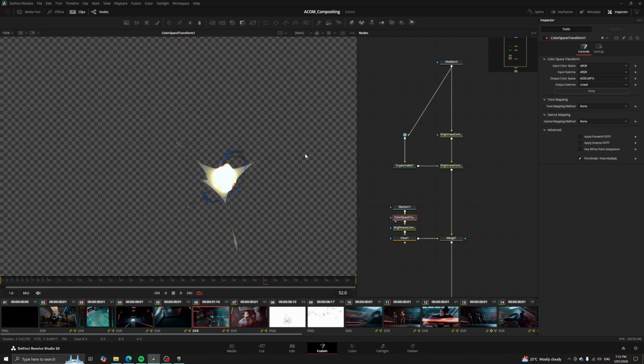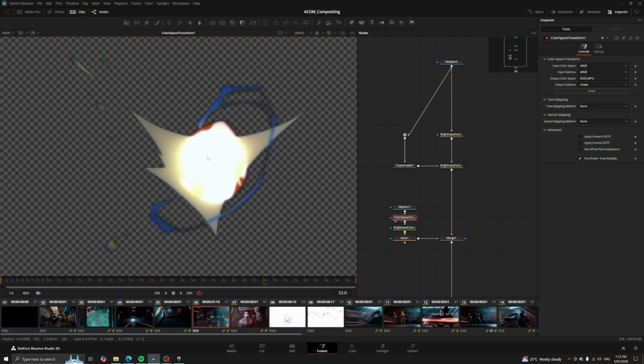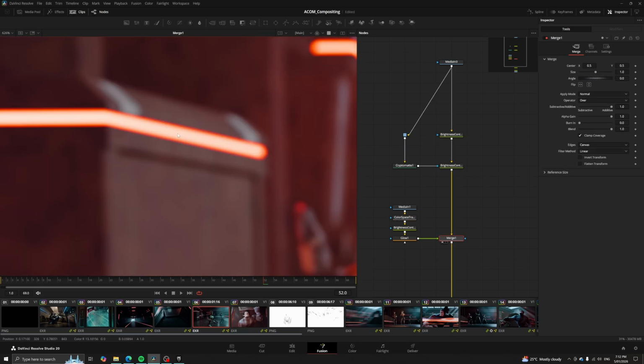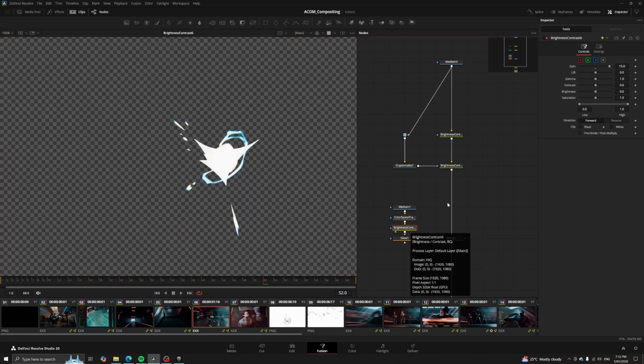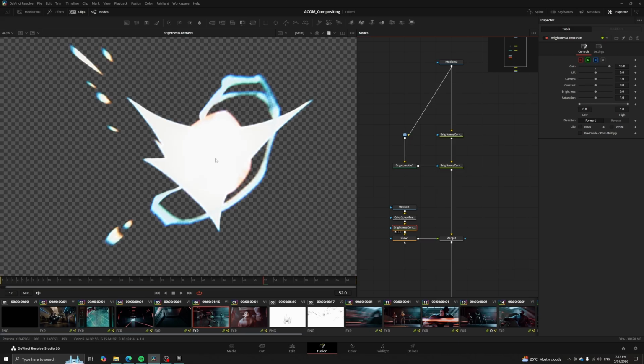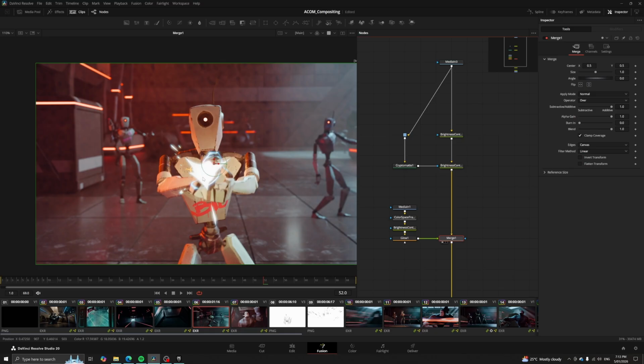Going back to our color space transform, because the starting values were only in 1, we can see when we mouse over this, we're only getting starting values around 1 here as well. So we need to brighten this up to match values that suit this scene. That's why after the color space transform, I've included a brightness contrast node and increased the exposure by 15. So our values that started at 1 are now going up to about 15. So now this blaster is at a similar exposure to our glowing lights in the background.